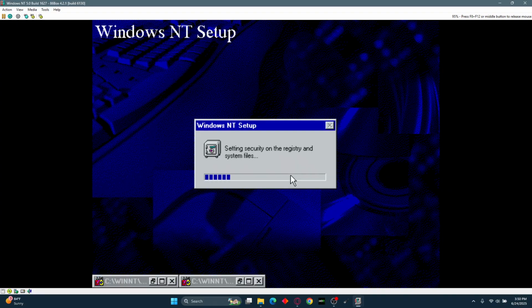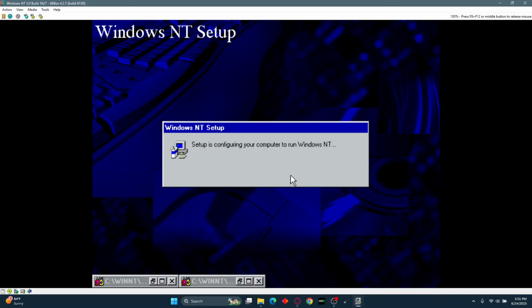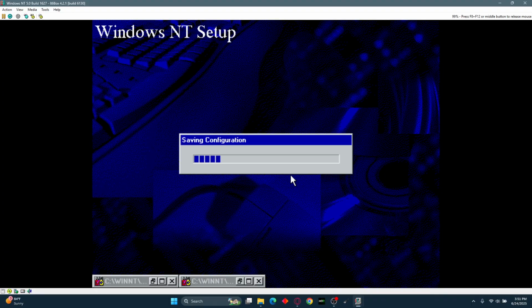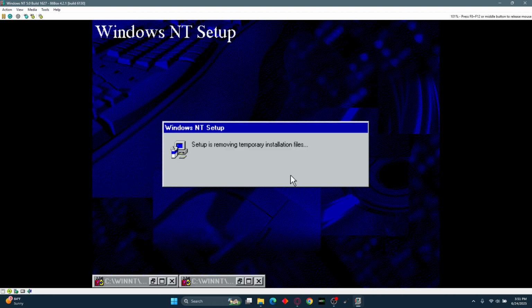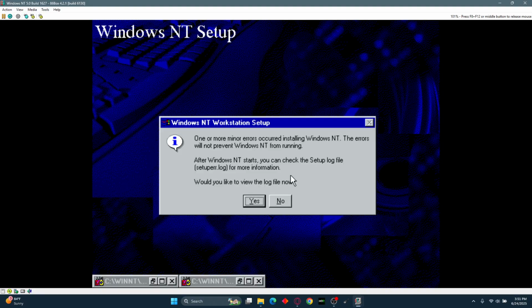Now it's configuring your computer. It's removing temporary installation files.